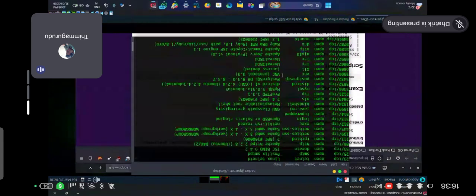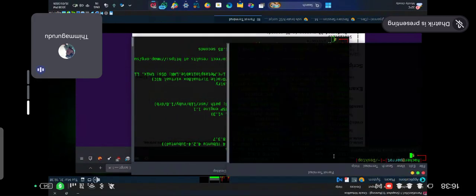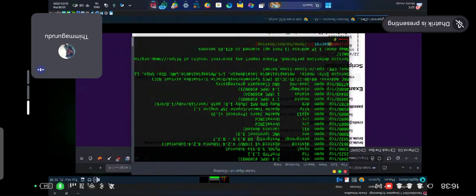Open the terminal, and in the terminal, open a new tab with Control Shift T. Under the File menu, you can see the option to open a new terminal tab.